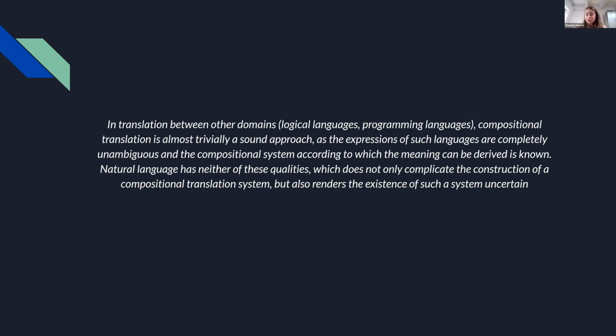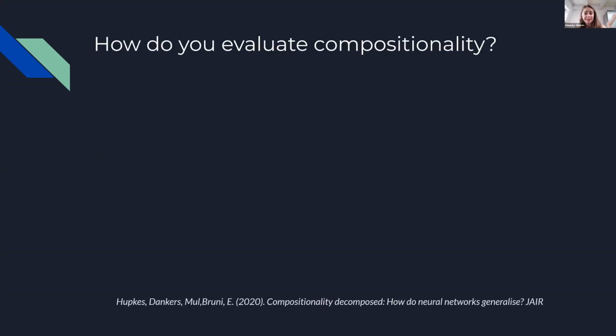Now, how we do typically start with that, can you do the next slide, is looking at a synthetic data set, because that should be simple, right? We have a super compositional system, no exceptions, no things that need to be memorized, no ambiguities. So we should be able to figure out if a neural model can deal with that. And that's where many studies of compositionality also start, because you can really isolate compositionality from the rest.